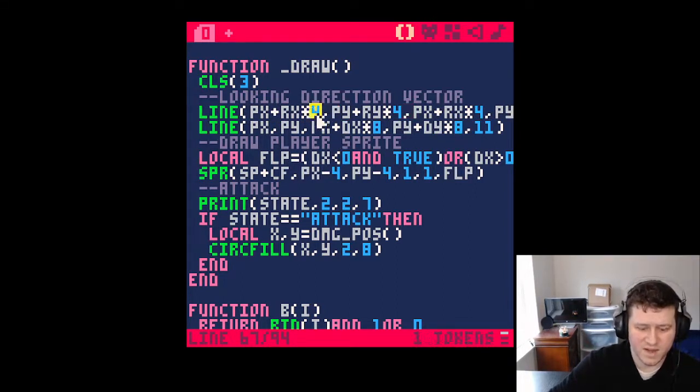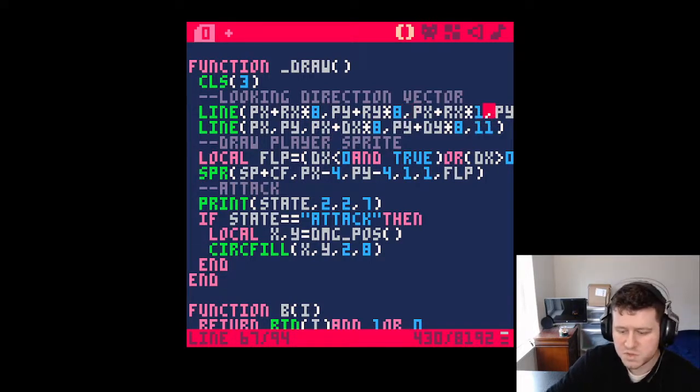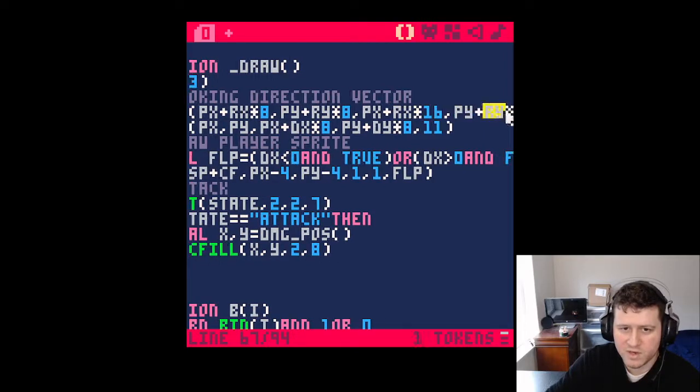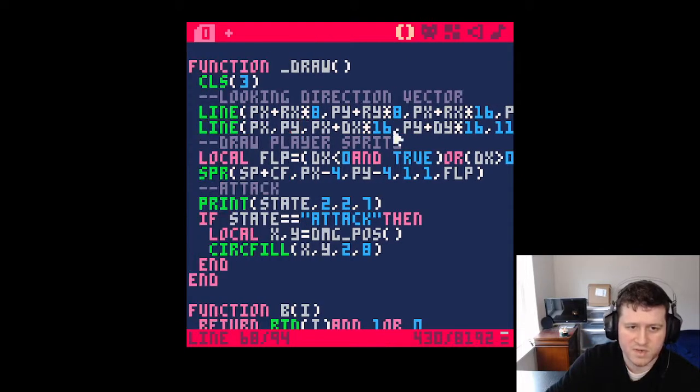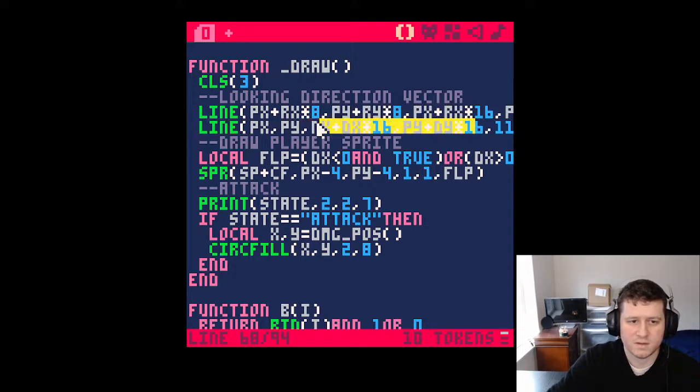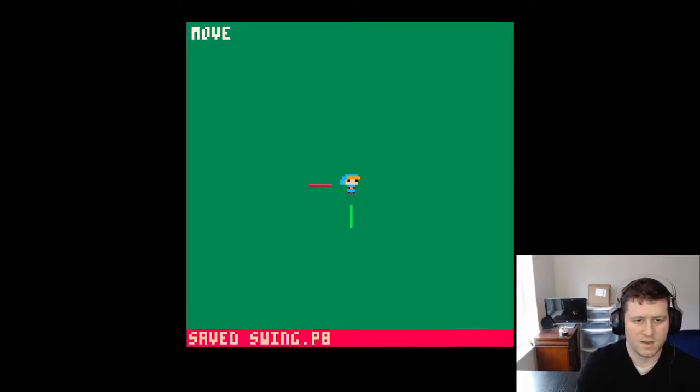Instead, it's going to start out as 8 pixels away from the player, and it's going to move to 16 pixels away from the player. Right? And then this one is going to do the same. Go out to 16 pixels away from the player, but it's also going to start 8 pixels away from the player. So this is going to be 8. This one's going to be 8 as well. And when we run it, there you go.